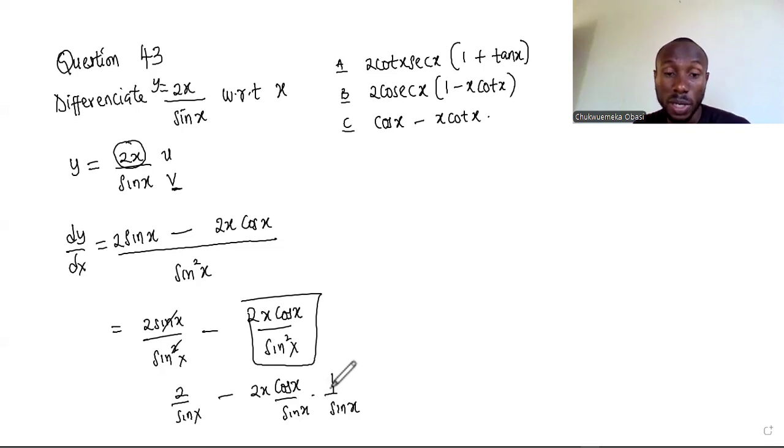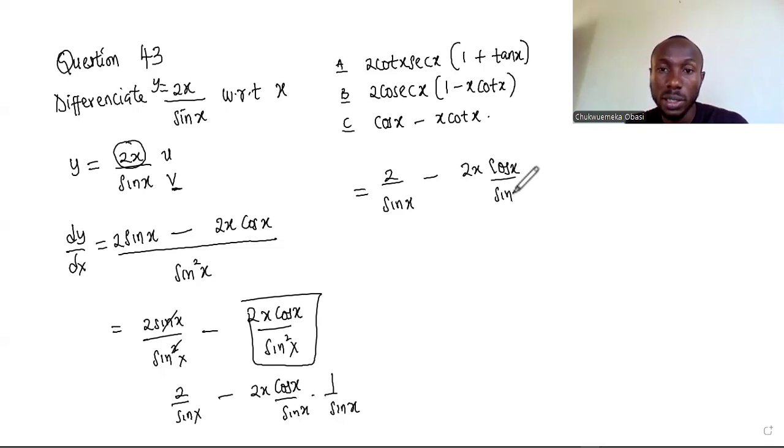I hope this stuff is making sense. I mean, we have sine squared x in the denominator. That is like sine x times sine x. So I just split them out so that I have cos over sine, and then I have 1 over the remaining sine. So that alone is good enough to go. So let me just take up what we have here on top so that we can have enough space to calculate them. So we have here 2x cos x over sine x times 1 over sine x.